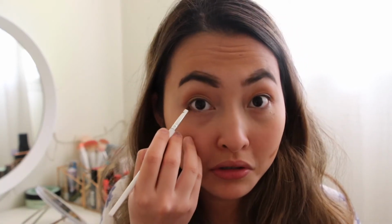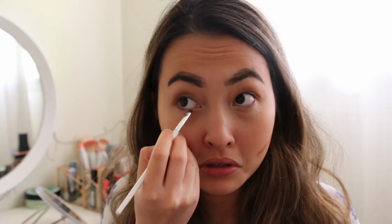Okay? I think this is kind of an easy step because I know where my crease is. And so, I think I'm gonna get this tiny little brush to do right here. I'm gonna use a maroon color. Make it a little bit smoky. Some dimension, you know.